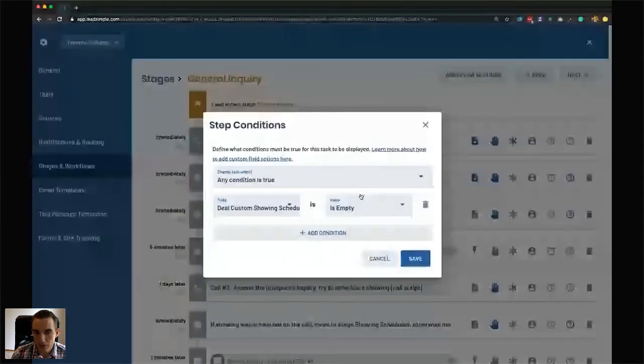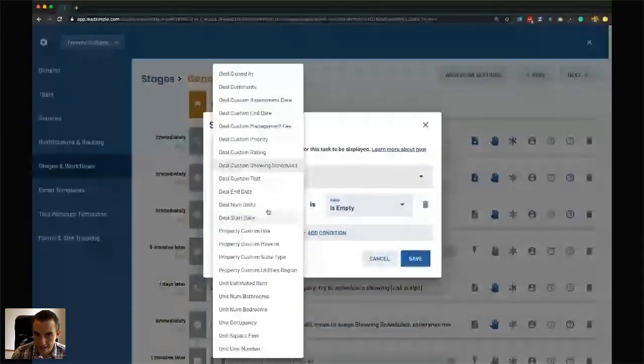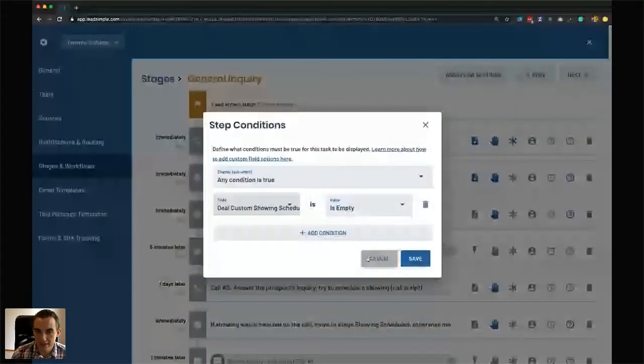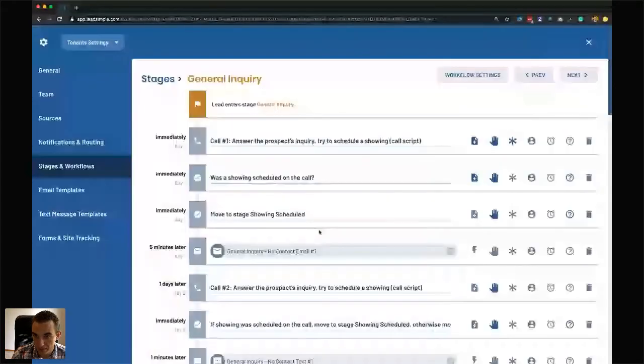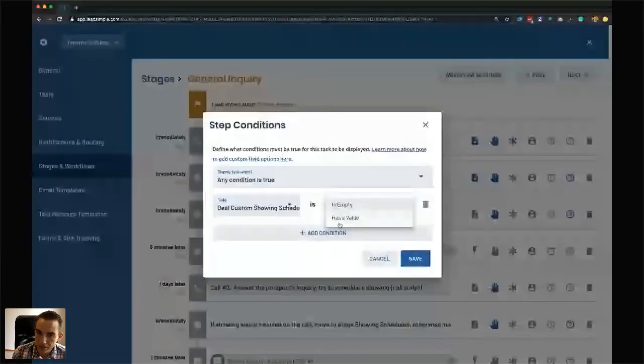Now, this is only displayed if the showing scheduled custom field that we added is empty. If it's set, we know a showing was scheduled, and then we don't even ask. We have a scheduled time, so we don't need to schedule this task. That's something we added recently: the is empty and has a value options for a lot more fields.